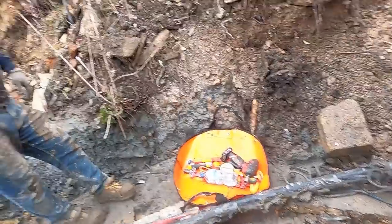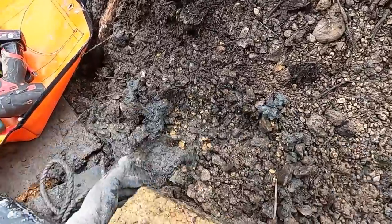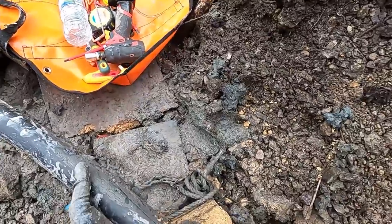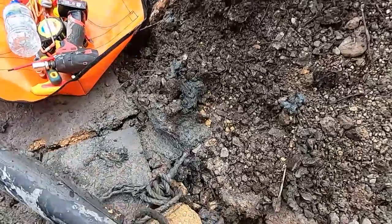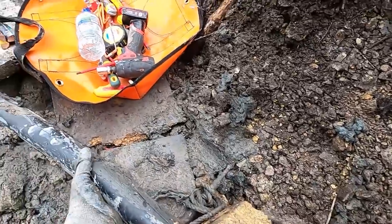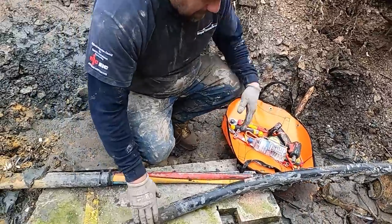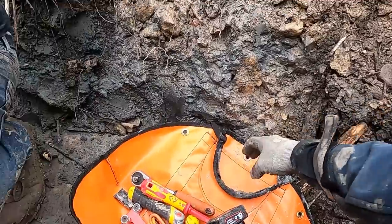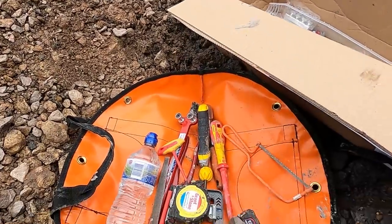Right, no, yeah. So I just support it here with this. Just put that under it. Yeah, just make it off there. And then we should be able to manipulate the cords a little bit more. We might have to get some stuff. There we go, that's a bit better.